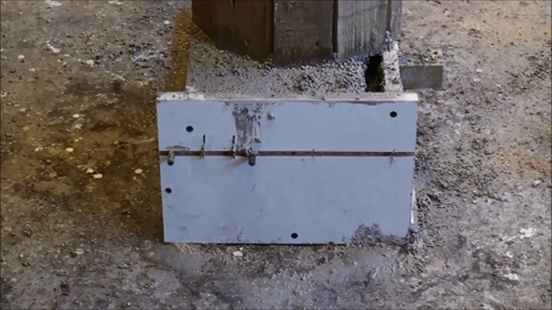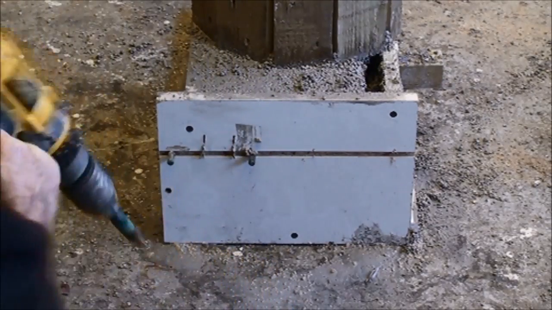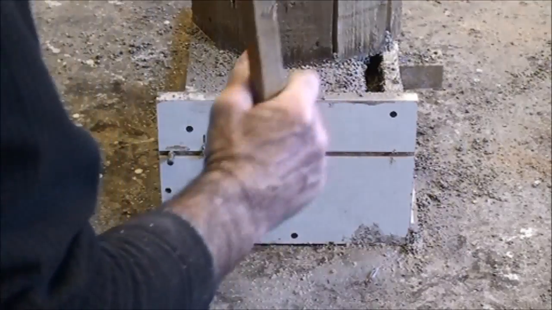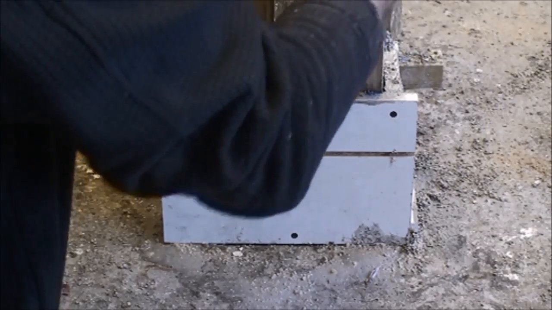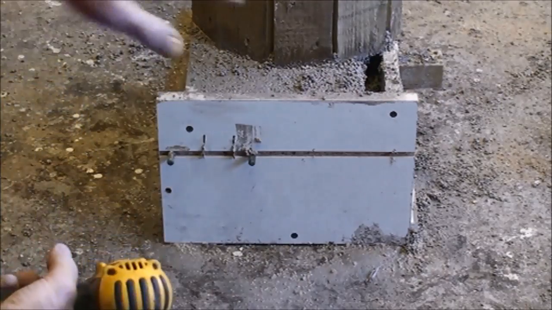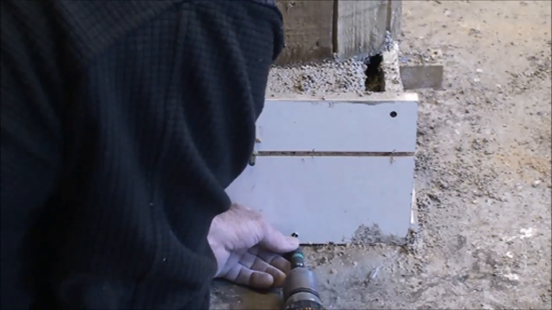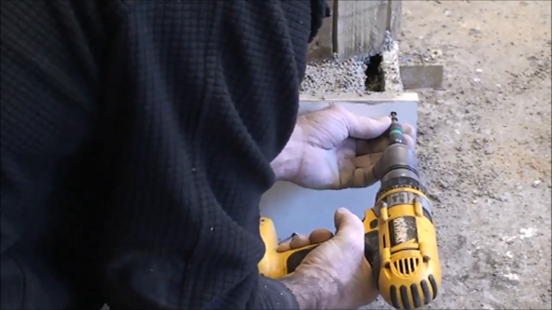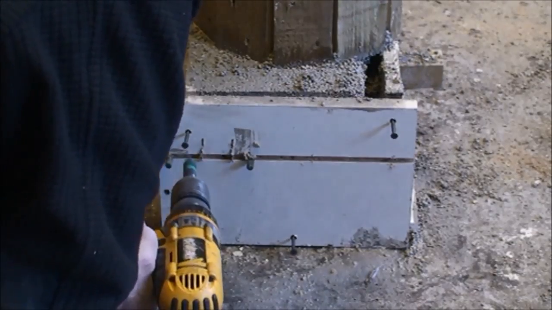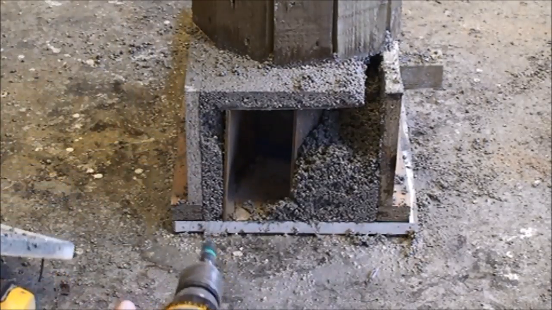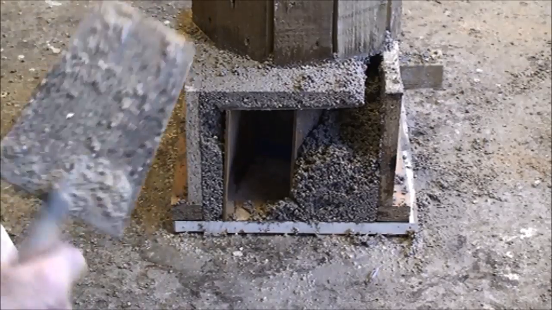Just about finished ramming the refractory mix. There's been a bit of a disaster on that side there. I was ramming it too hard. I had the stick in there, I was hitting that with the hammer just to tap it solid and I've collapsed the side of the mold. I'm going to have to take that off and see what's happened. I'm just trying to figure out a way to put it back in now. Oh yeah, that will somewhat restrict the entrance to the riser tube I think.